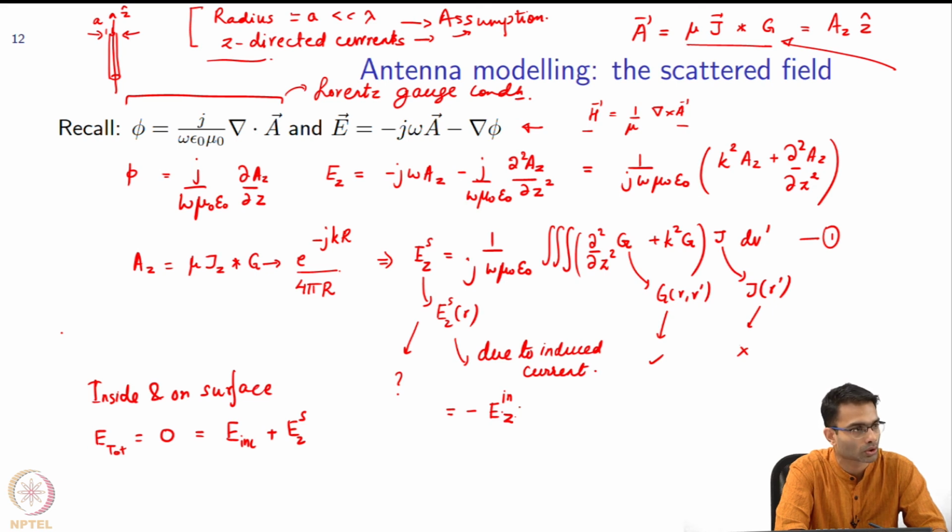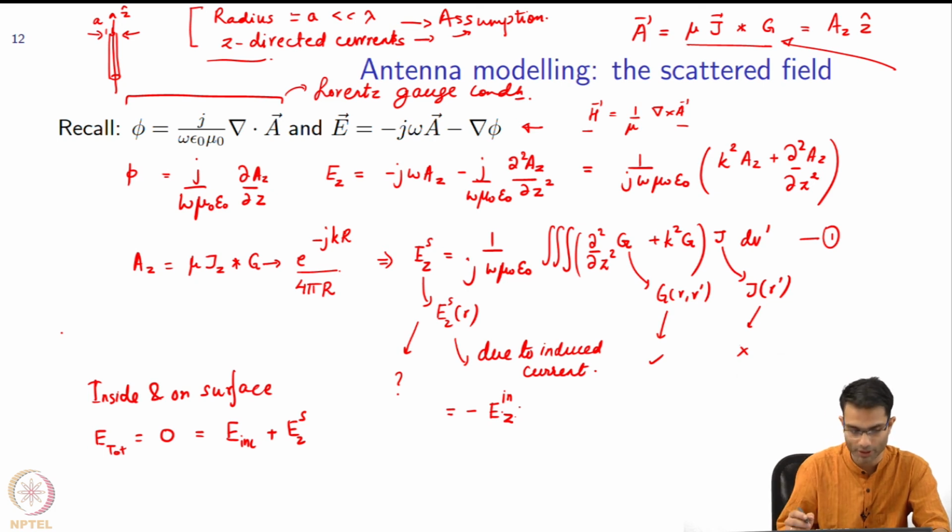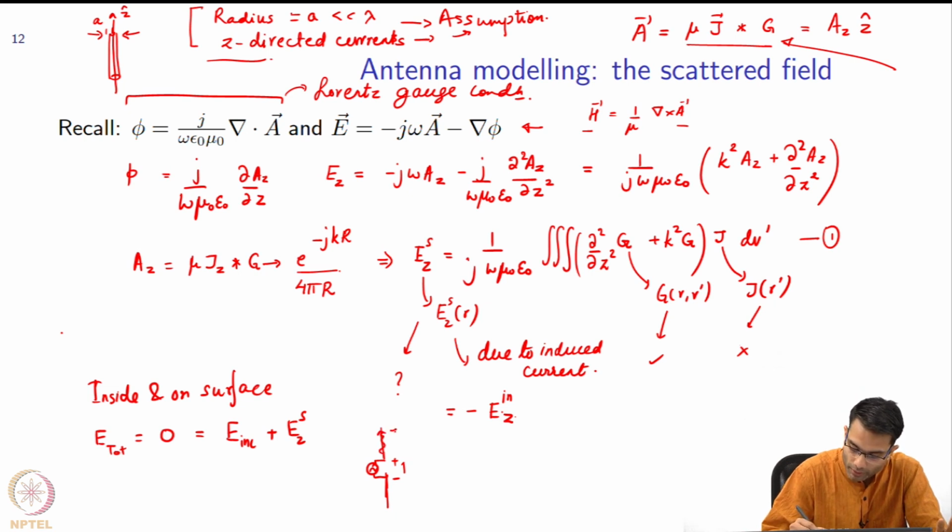We are only exciting the source. We'll come to source modeling later, but let me just give you an example. Supposing this is my antenna, okay, I've connected some voltage source across it. So this voltage source is going to produce some electric field inside over here, right? So that incident field is valid only over there, right? Outside the voltage source, you're not going to find any electric field, but this has now produced a current over here, right? So you have both of them over here.